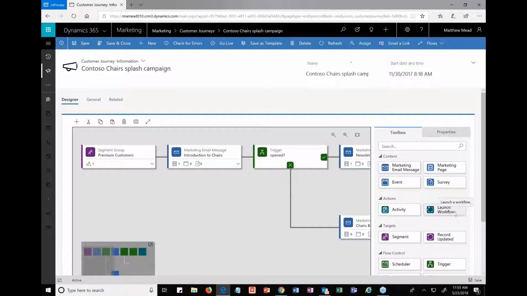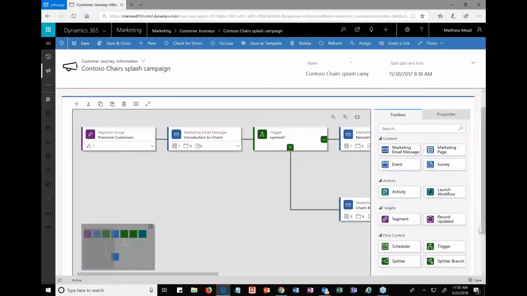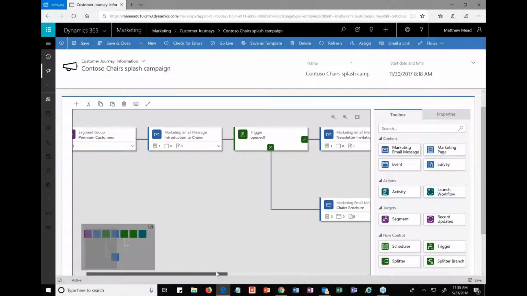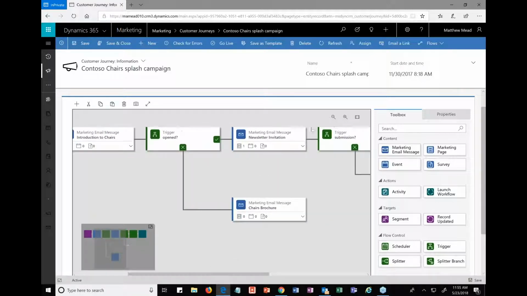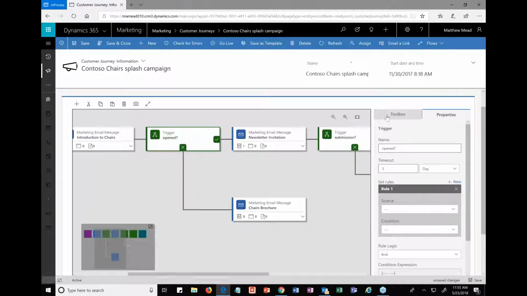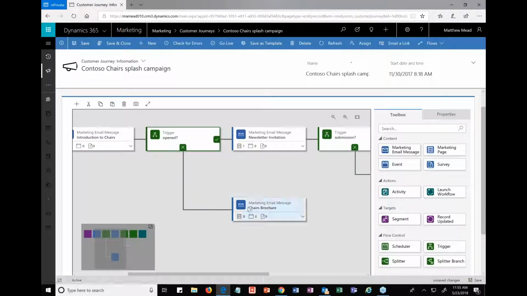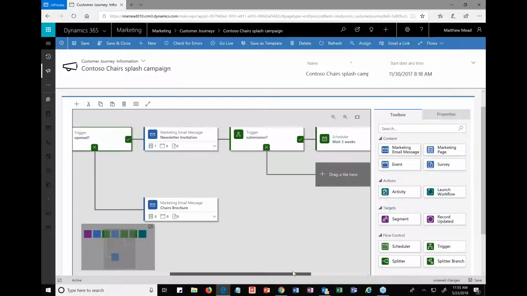Again, another advantage of the fact that we built this on the same XRM Dynamics 365 platform. You can also delay things. For example, over here, we're sending out this email to a bunch of people. We're waiting to see whether it was opened or not, and we're waiting 5 days. If it doesn't get opened in 5 days, we send off another reminder email. If it does get opened right away, we can then do some other things like invite them to an event or whatever it might be.